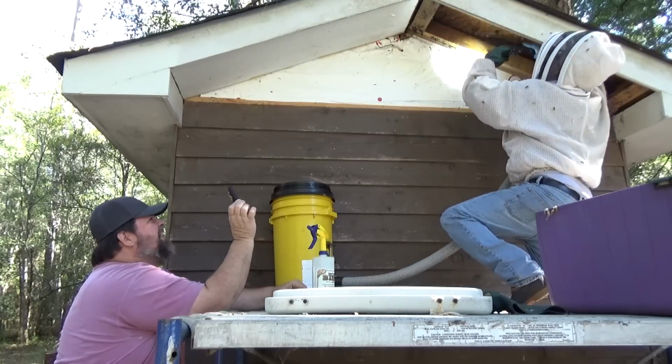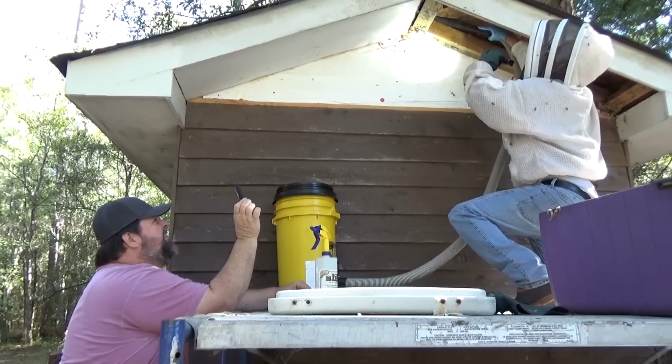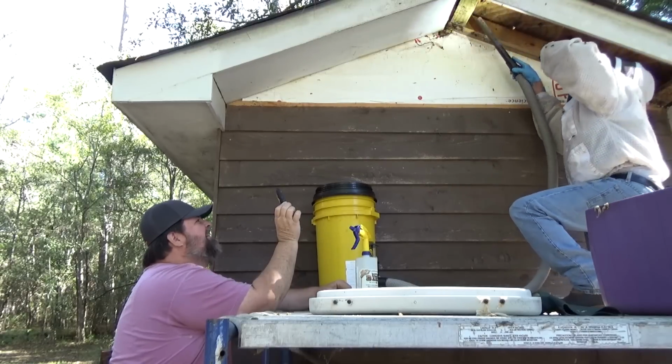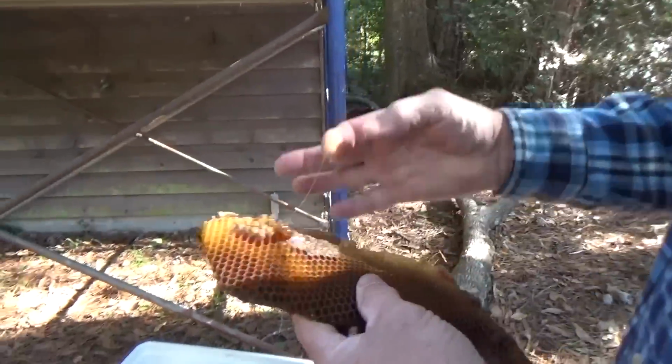Look at that. Mr. Ed's vacuuming. He's cleaning everything. He used to be in the hotel business, but I got tired of him sucking up the sheets and the pillowcases in those industrial vacuums. Hey, Randy.